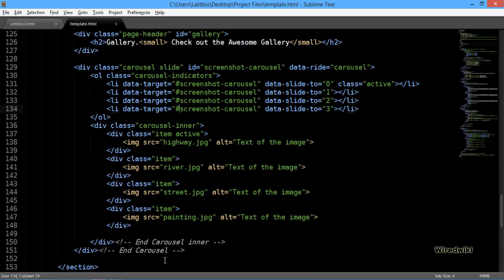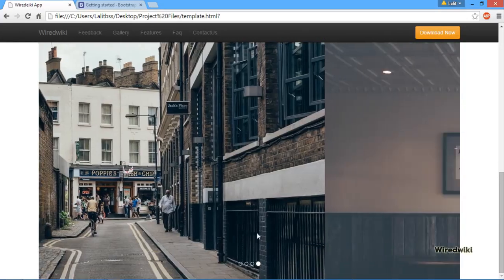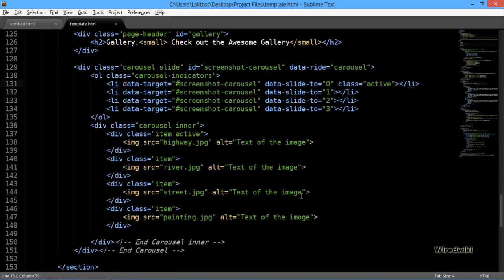Now I'm going to explain what happens here. Whenever you specify an ID, on the parent element, you don't have to include the hash sign. But when you are referring to that ID from a certain part of the web page, you have to include that hash sign. When I corrected that, as you can see, it works perfectly, and after a certain period of time it slides automatically. That's the work of the carousel.